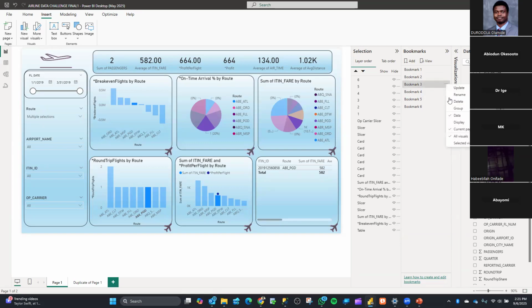Uncheck data, display, current page, selected visuals.